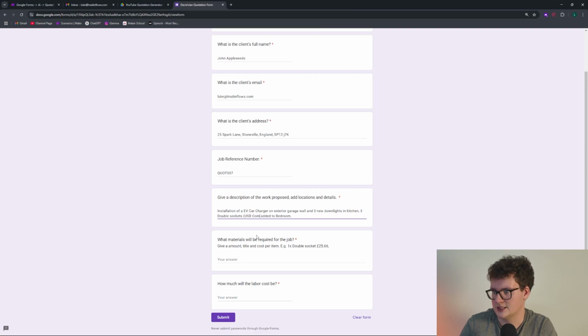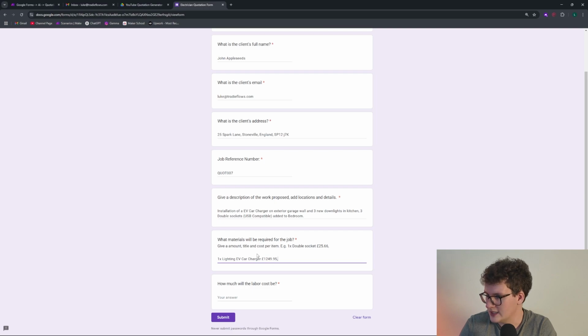USB compatible. Right, so here I need to give it the exact materials and the amount of them, and that will automatically go into the quote. So 1 times, let's go for a Lightning, whatever that means, EV car charger, which would cost, let's give it, I don't know, some big number, 1249.95. Sounds about reasonable.